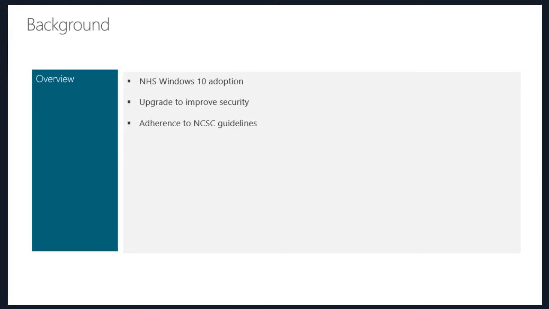Also, as you may know, with each new release of Windows 10, the National Cyber Security Centre, or NCSC, publish a set of recommended security guidelines that UK public sector organisations such as the NHS should adhere to when configuring Windows 10. However, the implementation of these security features comes with an overhead that is typical with the introduction of any new capabilities into your environment. Coupled with the changes to the release cadence of Windows, we recognise that this can pose adoption challenges to UK public sector organisations who are well known to be risk averse.